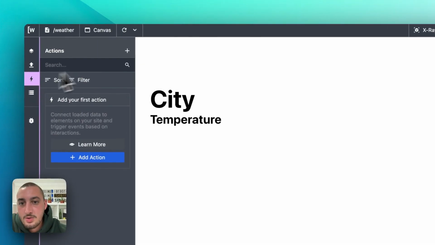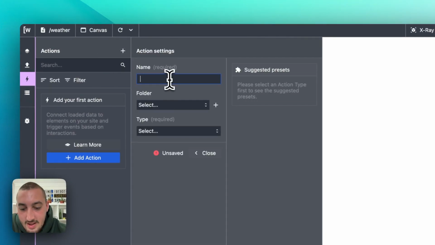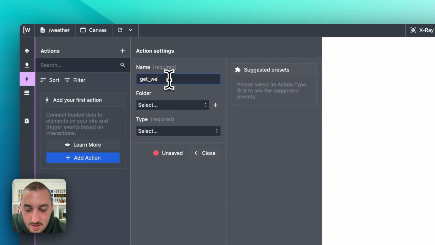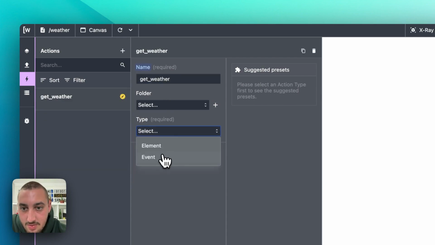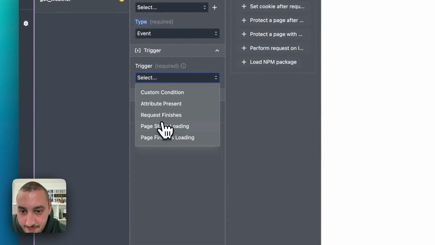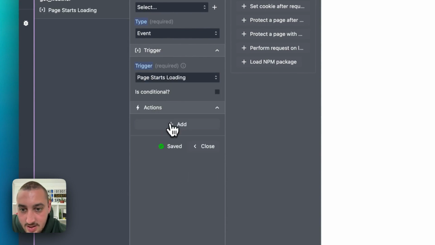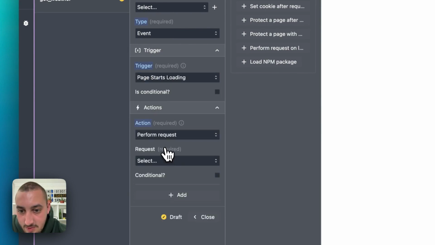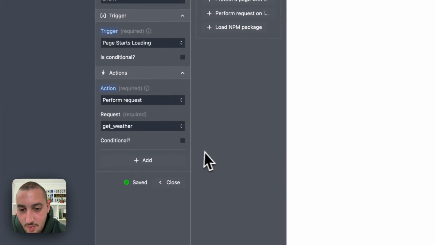Now what we're going to want to do is set up an action to run that. So let's do get weather, type event, trigger, page starts loading, actions perform request, request get weather. There we go.